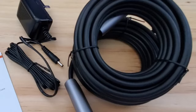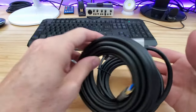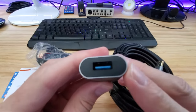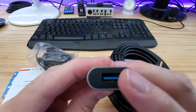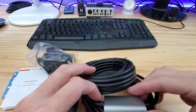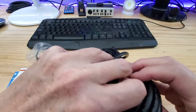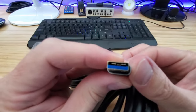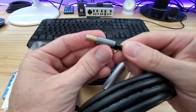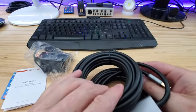The cable feels very durable and thick. All these metal parts are made from aluminum alloy — very durable. On the female end there's also a light indicator. This extension cord comes with two signal boost chips, which is necessary for this length of cable. And lastly, these have gold-plated USB connectors which enhance the connection of the device. As far as compatibility goes, this cable is compatible with Windows XP and greater, Mac OS 10.10 or higher, and Linux OS.